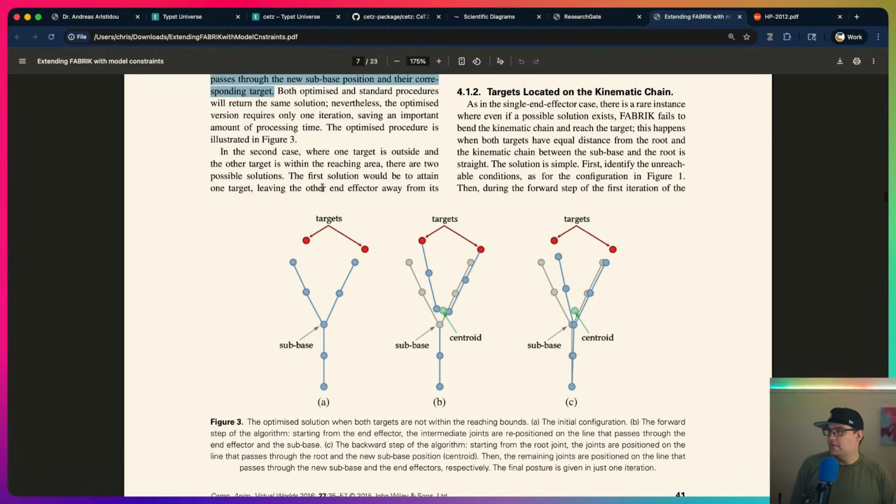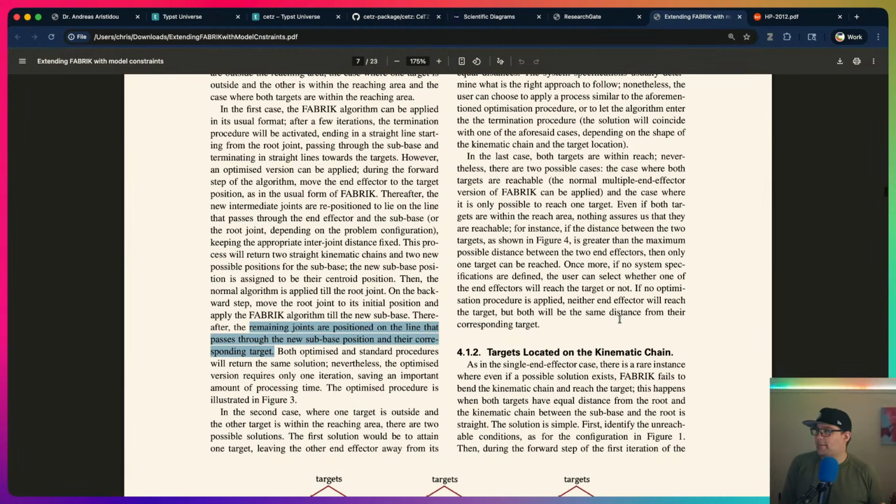And this is, I think, the visualization of that. So there's 2 targets. We've got a Y shape, not a V shape. There's a subbase involved here. So the forward pass moves both of these to 2 different points, and there's a centroid. And then we do the centroid for both of those positions. I think that's just a move. And then we go down to the base. And then going back out, this pulls this down, which I guess ends up putting it in a good position. And we finish out to these edges and we end up with straight lines. That makes sense to me. Makes sense to y'all?